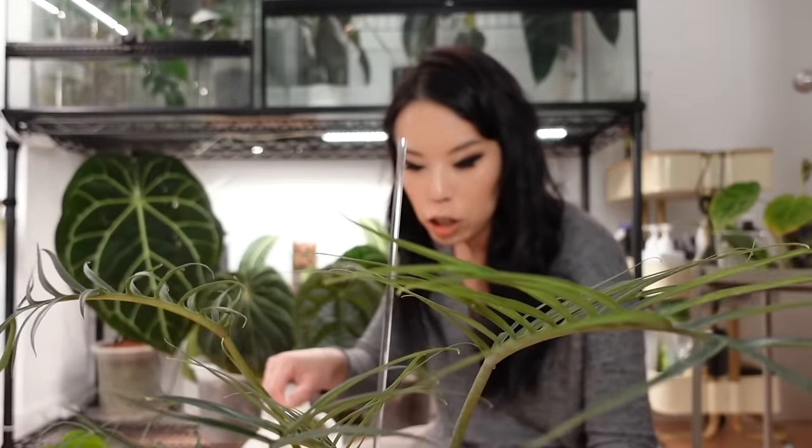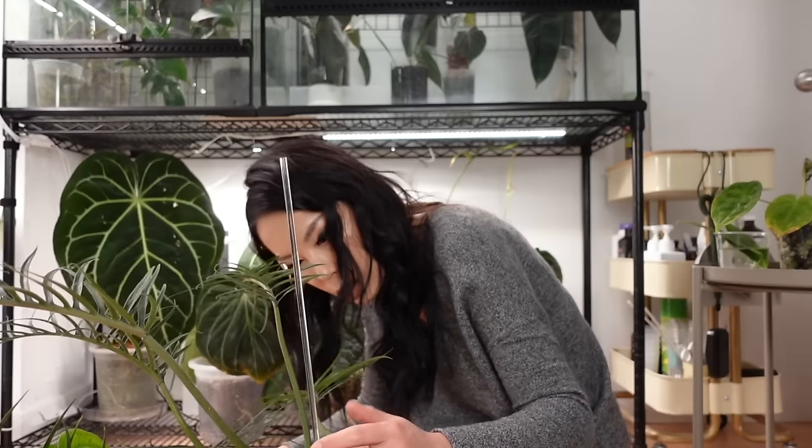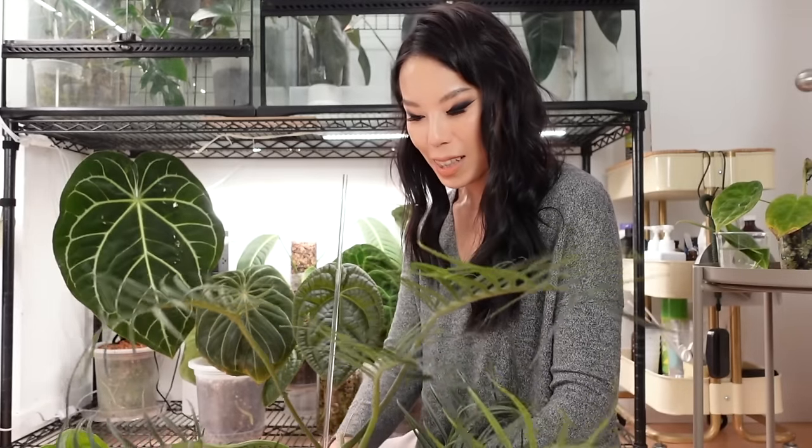I don't really have a good spot for my tortum. This one is currently just not looking good anywhere. I chopped the top off about a couple of months ago and I think it's only just starting to grow again, but maybe not even. And I want to get it onto a pole, so instead of a clear stake, I want to get it onto a proper moss pole, but again, I need to buy more poles in order to make that happen.